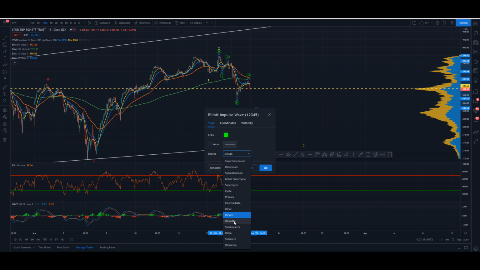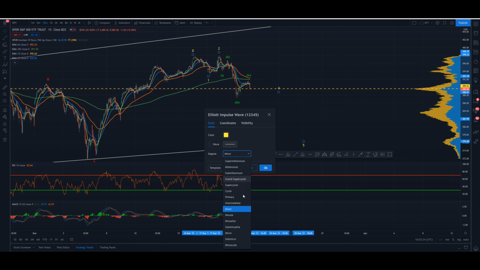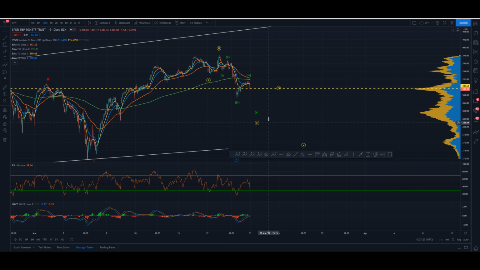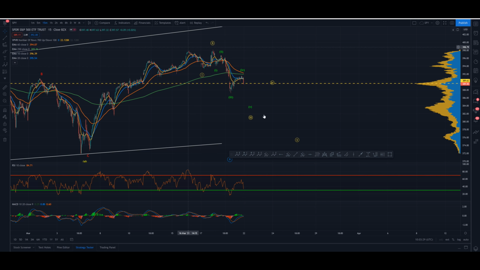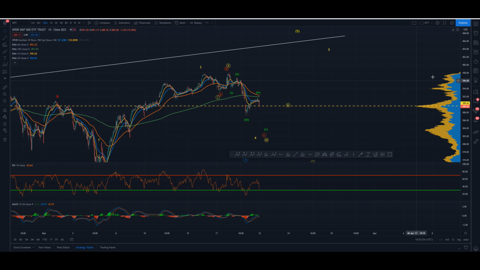I'm going to change this to minute, sorry, and this to minuet and minor, minuet and minute. So there you go. Now, otherwise, I would say that you could count this simply as an ABC. So you go A to here, B to here, 5 waves down in a C, and then you're done. So that would support the idea that this is a 1, 2, this is a 3, you've got your 4 to come, above this wave 1, another deep 4, we've seen a few of those lately, haven't we? And then a very deep 4 we saw in the NASDAQ, assuming the bulls are correct.